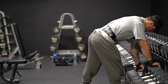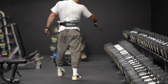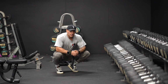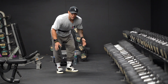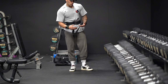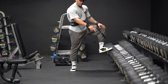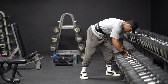Right, so that normally would have counted as a working set. To be honest, it still might, because I'm gonna go 55 on the next set. So 10kg heavier than what I just did. But we'll see how we feel, because I might do 8 or 10 on that one now, but not feel like I can do two more sets after that. So if I can only do two heavy sets on the 55s, I'll be happy. Obviously give yourself a break first to get it down.